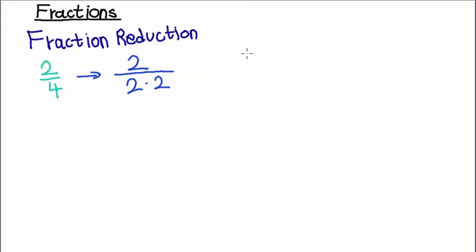Now we need to look a few videos back and realize that when we were solving equations, we learned a property that said that if I have some number a, and if I divide that number a by another number, which is a, then that will give me an answer of 1. So basically, if both the numerator and the denominator are the same, then I will get an answer of 1. So I can rewrite 2 divided by 2 times 2 as simply 2 divided by 2 to the power of 2. Now referring back to the exponents video, this right here is the same thing as saying 2 to the power of 1 minus 2.